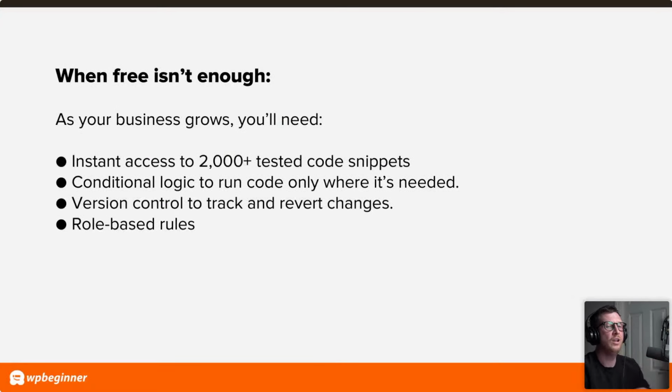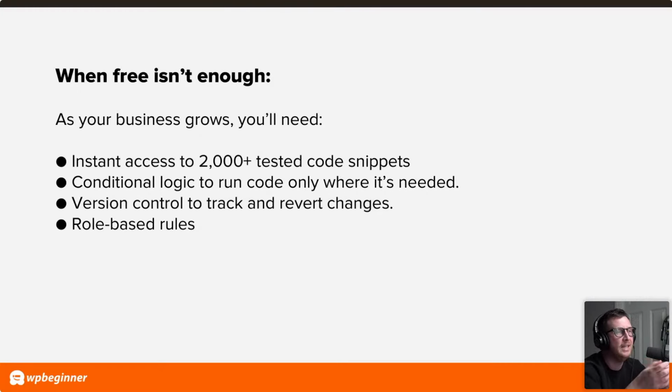Now, WP Code Lite already solves a massive problem. It replaces risky code editing and gives you a clean, safe place to manage snippets. That alone is a huge win in my book. But what happens when your site grows? As soon as your business code grows, you'll want things like snippets that only run in specific pages, like I mentioned, conditional logic and things like that. Version control, so you can safely experiment and see when people change a snippet or when a snippet was updated, and also go back or revert to a certain version of a snippet that was working.